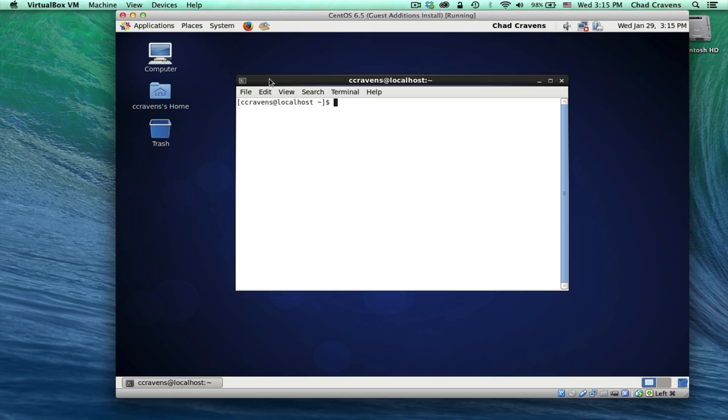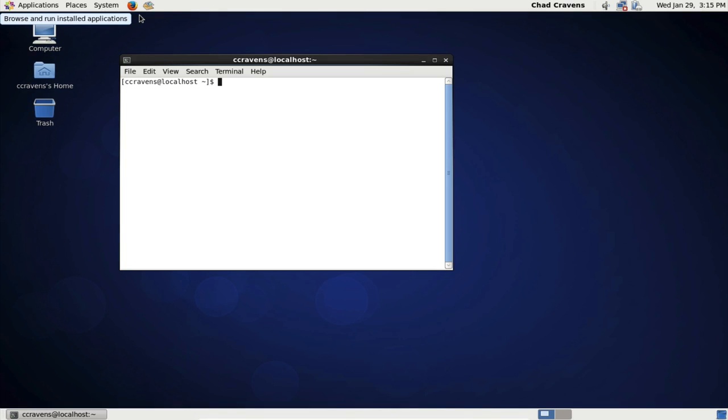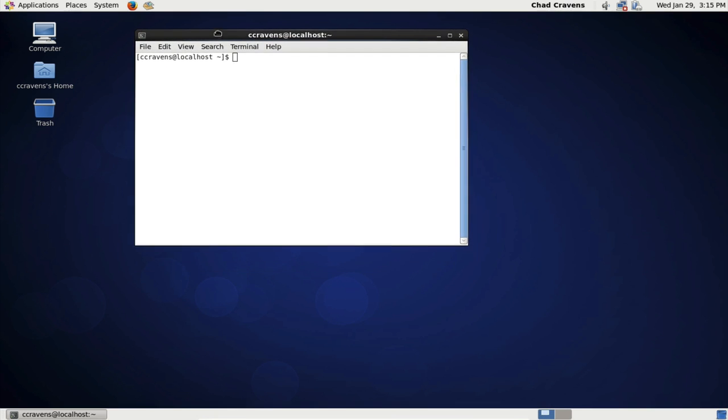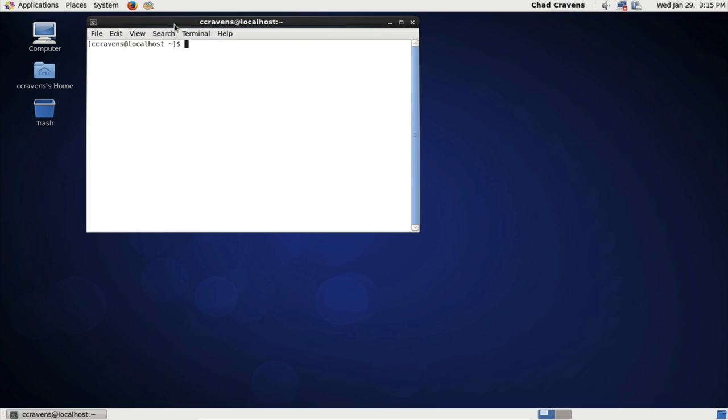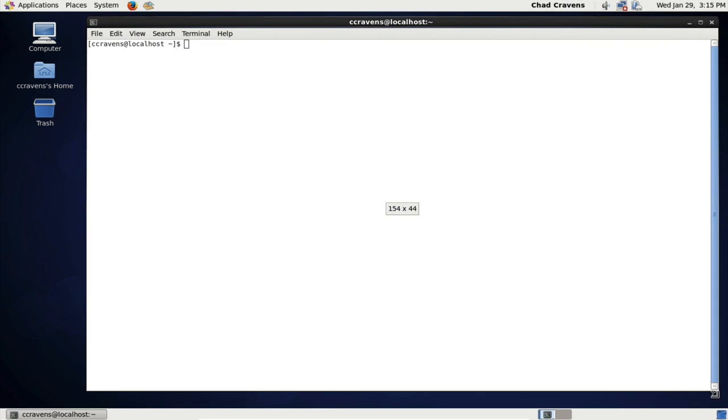Now this is our terminal. Another thing I'm going to do real quick is switch to full screen mode. This is going to put the virtual machine in full screen, which for me and you should now look like I'm running a Linux box, not a Mac. But don't be fooled. This is a virtual machine running on a Mac. We're going to go ahead and expand our terminal box.